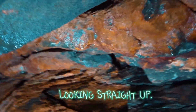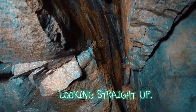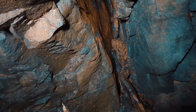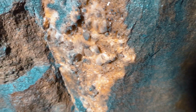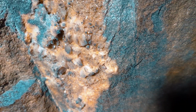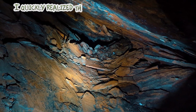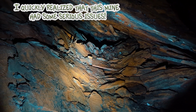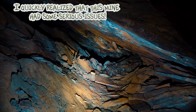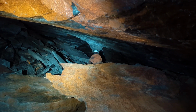That strata. It's just impressive. Lovely quartz vein right in the roof. It's got some points to it, it looks like. Yeah, I don't have high hopes for this mine. We're just on top of the old roof, if that makes sense. The roof is now the floor. So this voidage was solid rock back in the day. Do not like it. And by not like it, I mean really not like it.